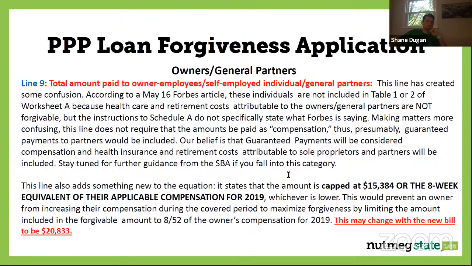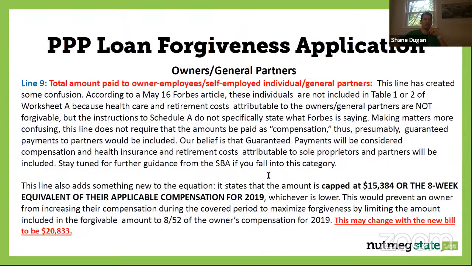One thing to note, just so you know, and what we're waiting on guidance on is guaranteed payments. Guaranteed payments likely will count as cash compensation for those self-employed individuals. So if you looked at your K1, generally your guaranteed payment is going to funnel into your overall, I think it's 14A on your K1, your portion of net earnings for the company. It will factor into that. So we believe that the guaranteed payments that you receive will just count towards that figure in the end.